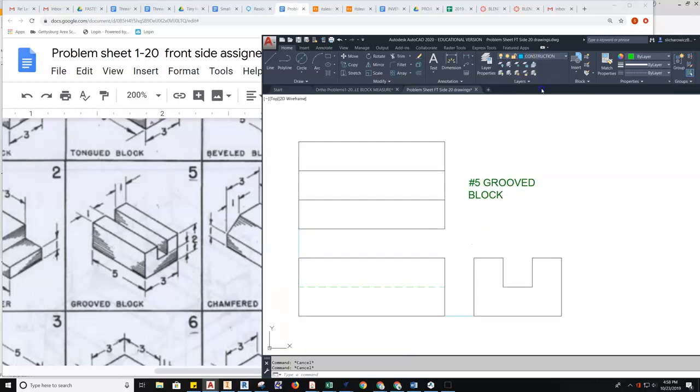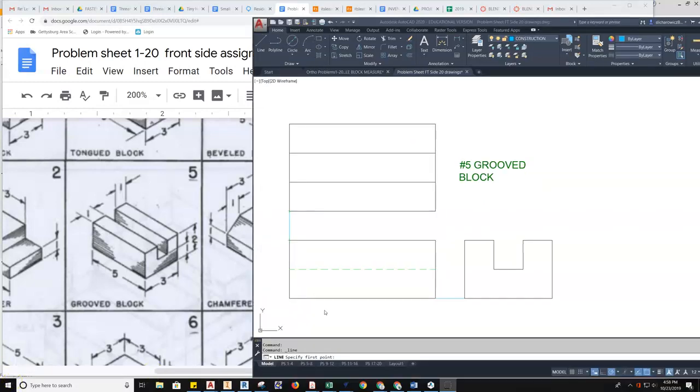Now, something that I have not done yet, but I'm going to set up to show you the relationship, is I'm going to use my construction lines to frame out these views. By using these lines, you're going to see that as I draw across, the front lines up with the right, and the front lines up with the top.